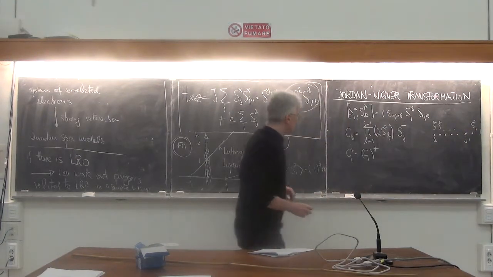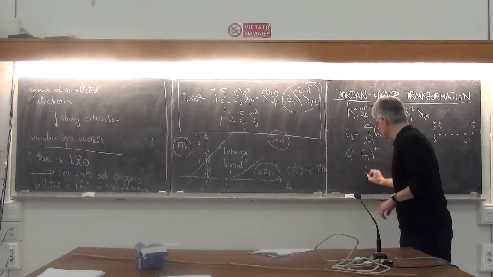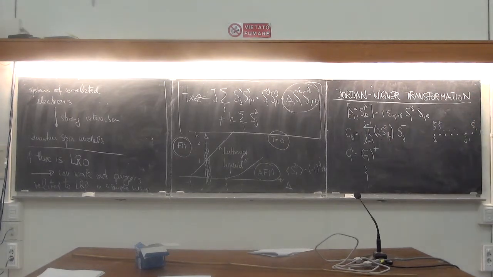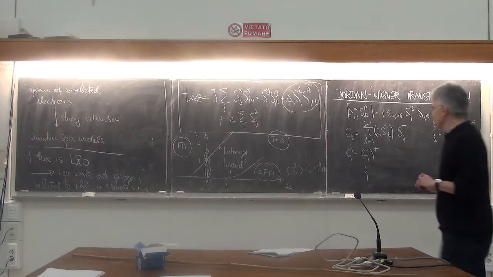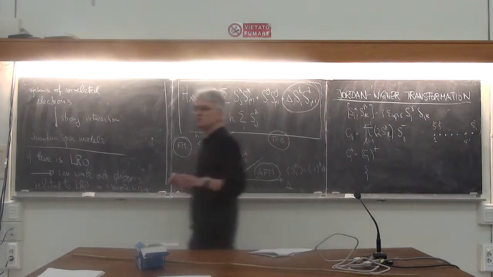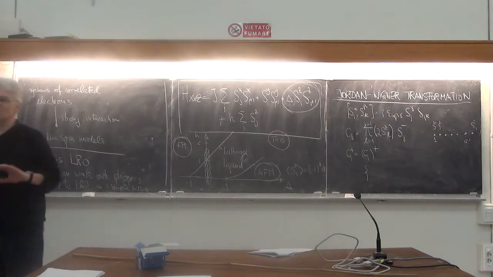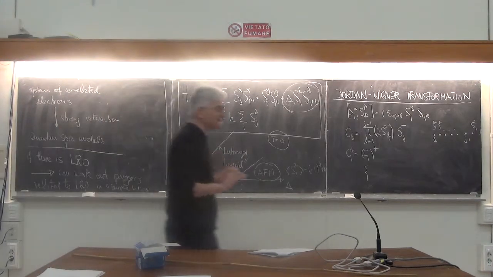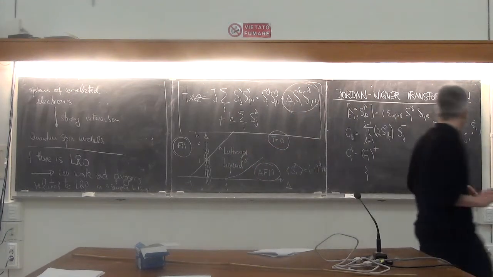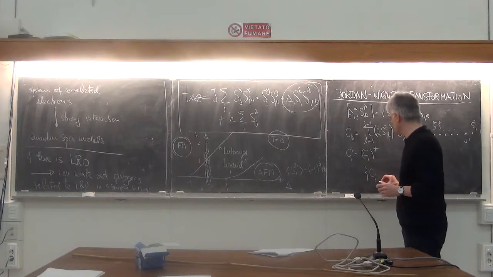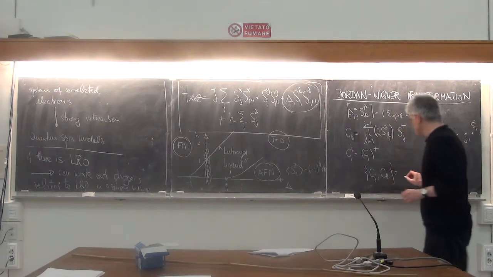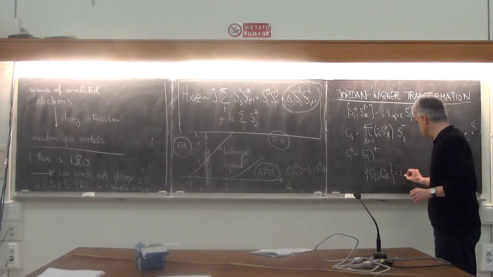Alright? Now what you can check And this is what I was told by one of the organizers. I'm supposed to give you, is there a problem? No? Okay. I was told by one of the organizers I'm supposed to give you exercises. Okay, so I will start giving you lots of exercises now. And if you don't like that, complain to Pasquale. He's the help. So, first exercise, just check, verify that these operators fulfill canonical anti-commutation relations.